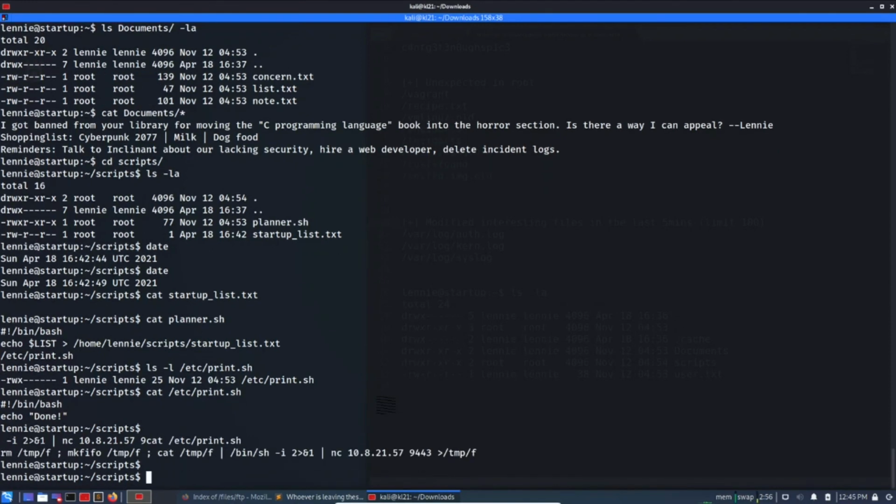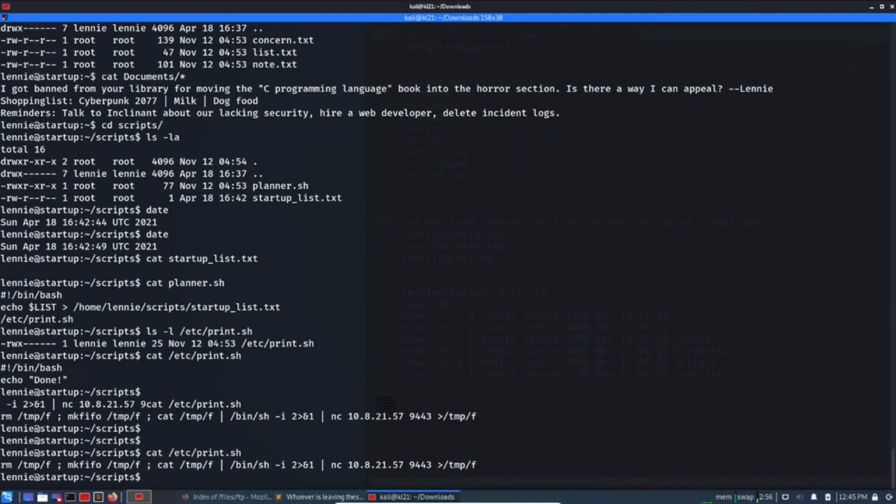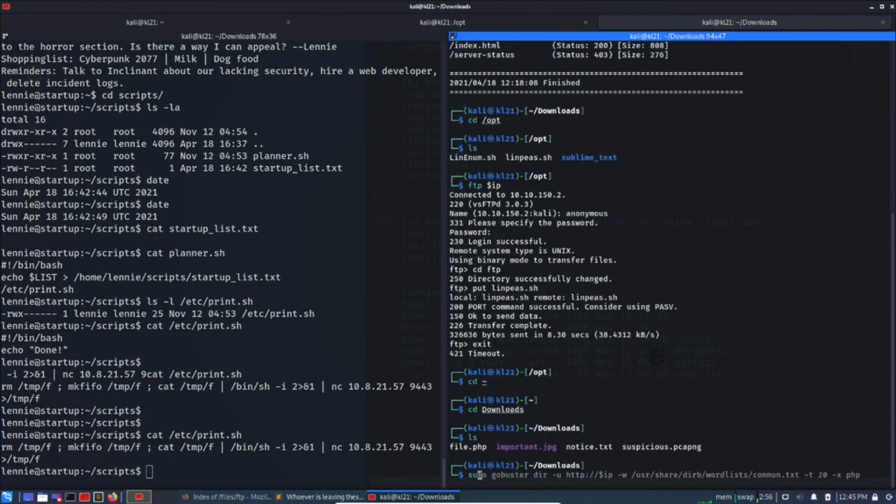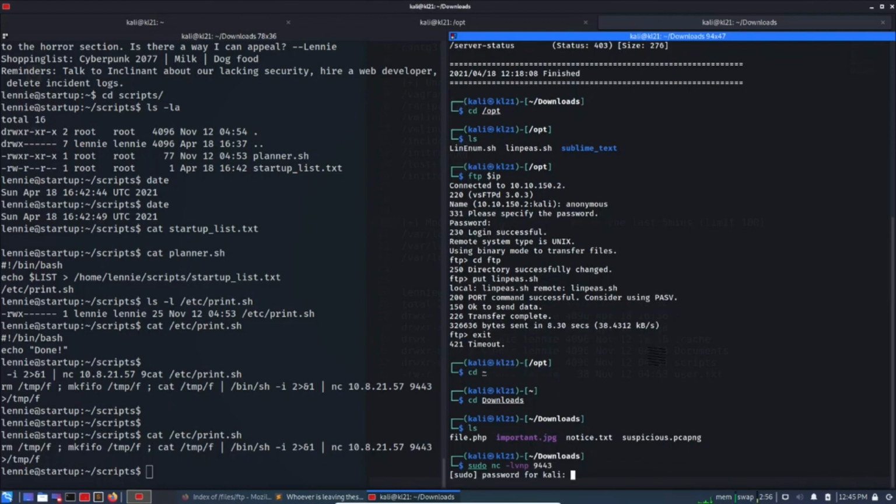So this was the output. Let's enter again. The standard reverse shell using netcat, and the port is 9443. So maybe this is getting executed every time. We have not started the netcat. Let's do that and see. nc -lvnp 9443.